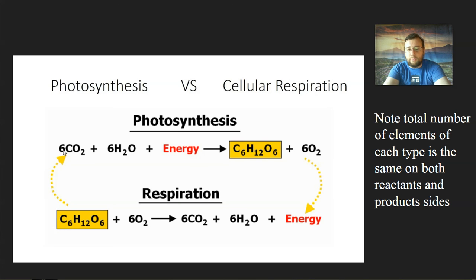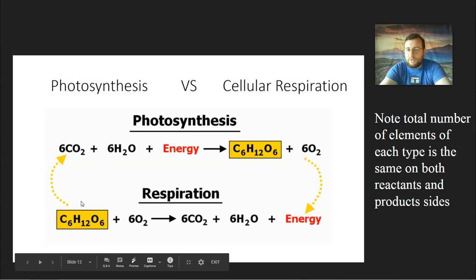So it's 6 carbons total. And then there's 6 carbons here in the molecule of glucose that's made during photosynthesis. You have 6 hydrogens times 2, so that's 12. And there you go, 12 on this side. And then you have 6 times 2 oxygens, which is 12, plus 6 times 1, which is 18. And then here you have 6 plus 12, 18. And so the total amount of mass is conserved because the atoms of each type are there.